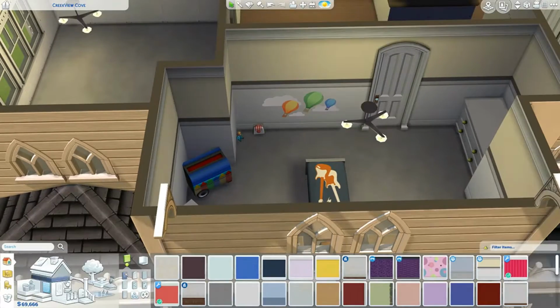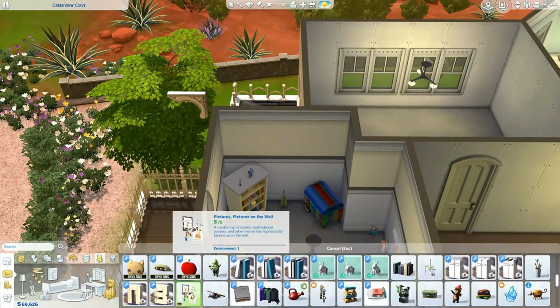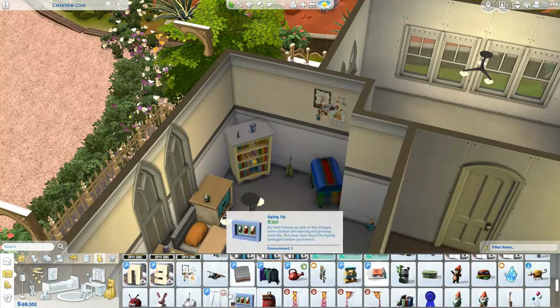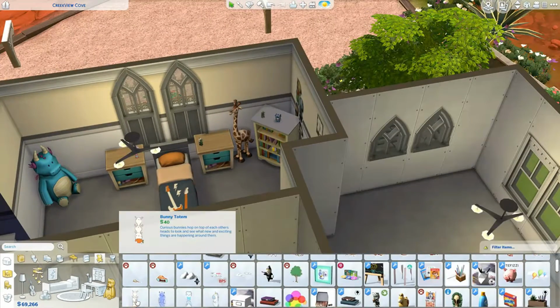But I really liked how it turned out, and again, I really do love doing kids rooms because you can just go with your imagination. You can put a bunch of stuff in there. There are just a lot of items for kids that you can put in the room. It's so easy to decorate.